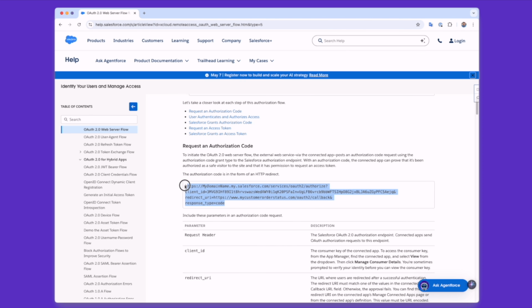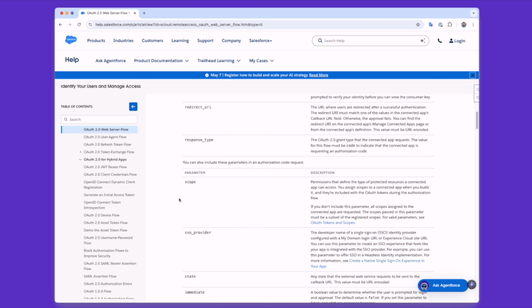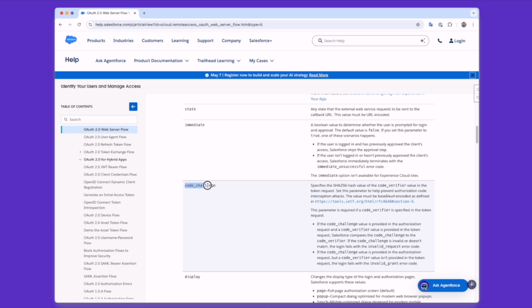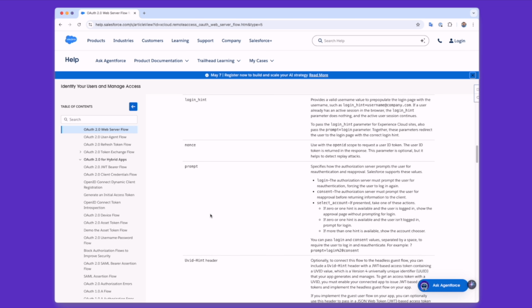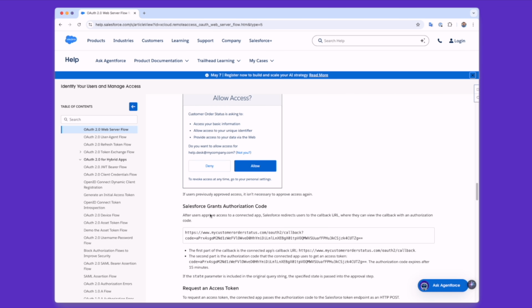All the other types of flows are pretty much similar, with few details here and there. The major different OAuth flows are JWT token and device token flow, which we will probably cover in our next videos. In an OAuth flow, when you start, you have the client ID, client secret, and the endpoint.